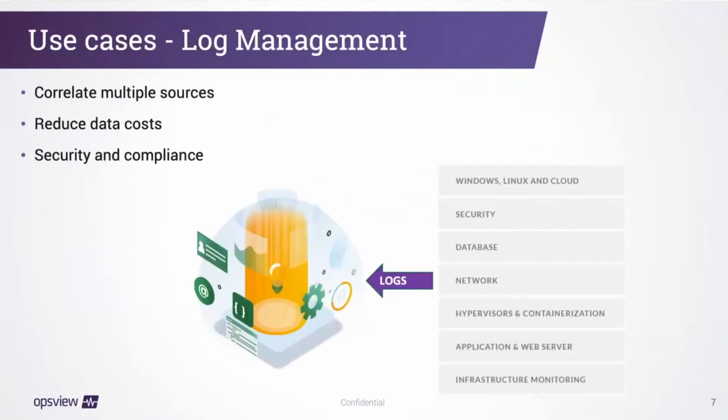So in terms of use cases, as I say, correlations are a key part of this, but also reducing data costs. So you may already have various systems in place delivering some or all of this functionality. Certainly some of the competitive tools, the obvious one perhaps being Splunk. You can pay a significant amount for data ingestion, and most products seem to charge by the amount of data you're ingesting. Our model is a little bit different to that, and I think you'll find extremely cost effective when compared to the large players in particular, like Splunk.